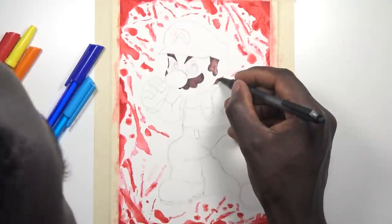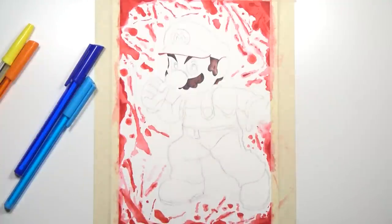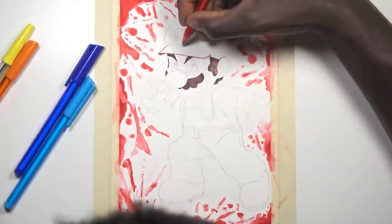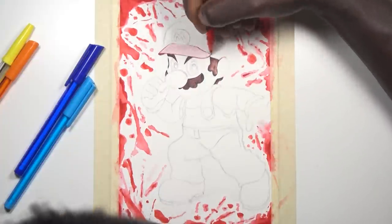You just don't want to draw just the face of a cartoon character, because sooner or later it's going to get boring for you. So to advance, you want to start drawing different postures and different shapes and stuff like that.